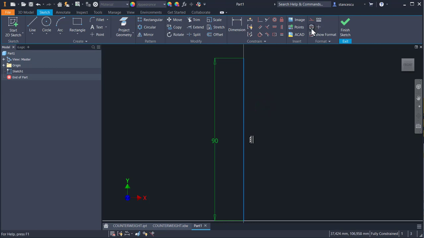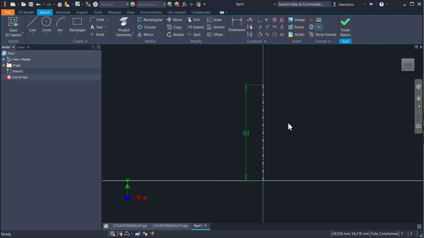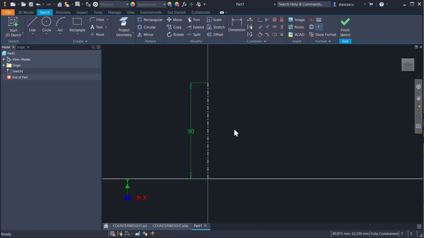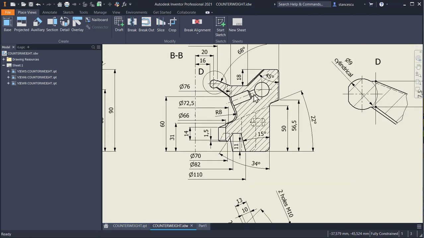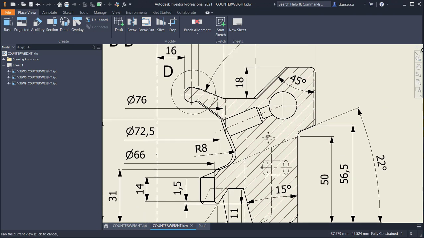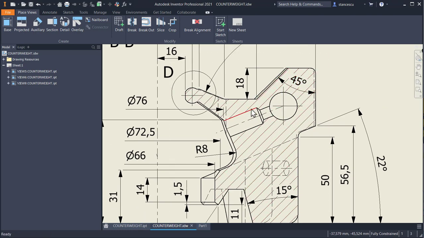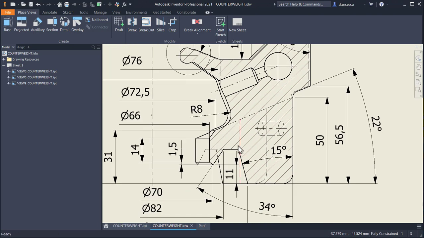This is a center line. Then we start with this contour and then the inside contour. Yes, this is the main view with the data for the contour.